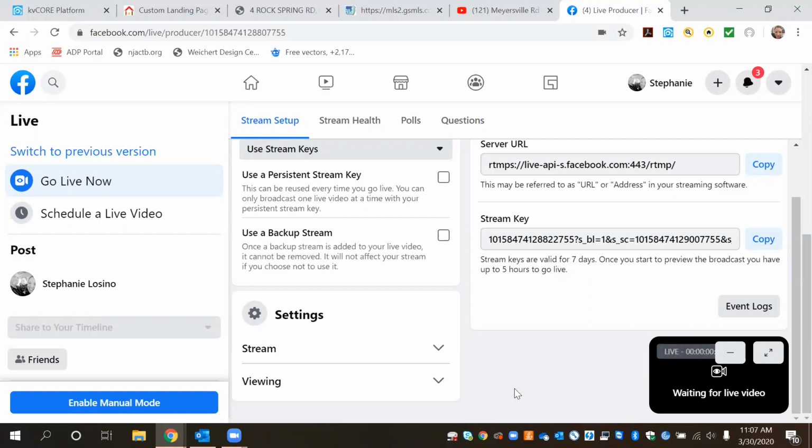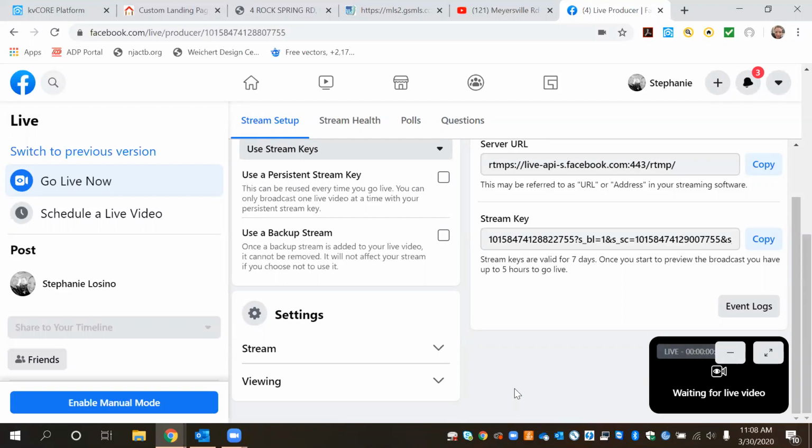Are you also doing a video for that? Okay. So yeah, you can have the video on the landing page, and also within the landing page you'll say, click the button below to register for our live event on whatever day you're going to do it. Then they'll see the video right there on the landing page, but by clicking the button, they're not going to go to the video that's online, they're going to register for your Facebook Live time frame. There's a lot of ways you can do it.